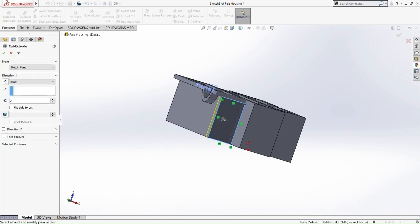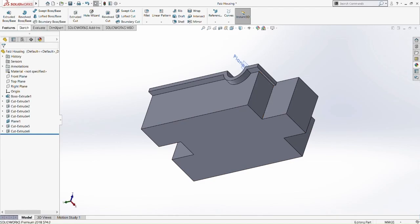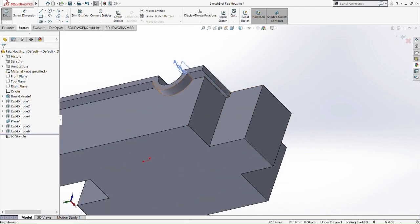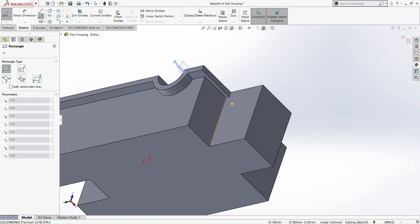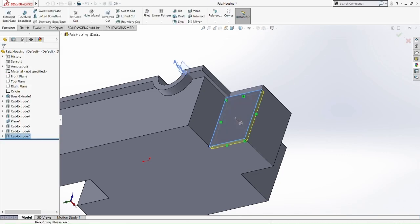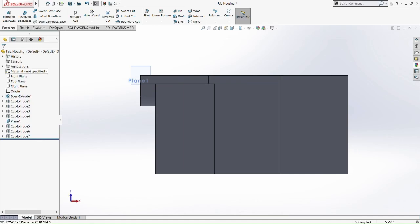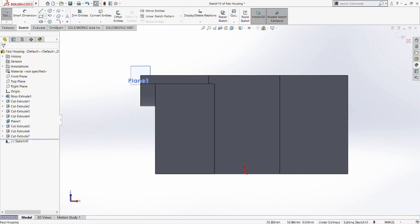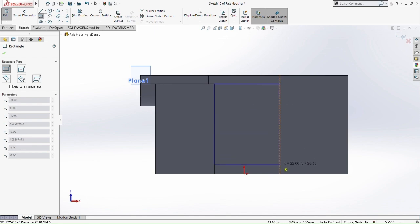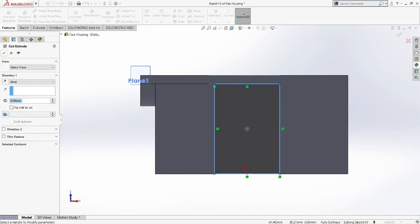So I've cut from that corner to this corner, and put it as 2mm only. Okay, pick that plane and corner rectangle, pick that corner. Okay, take that corner as well, then cut extrude 2mm as well. So it's going to be the whole thing 2mm except for the offset entities plane. For the offset entities plane, we're going to cut it at 5mm. So on the other side it's going to be 2mm only. So corner square, from the corner there to the corner here, then just cut extrude again 2mm.